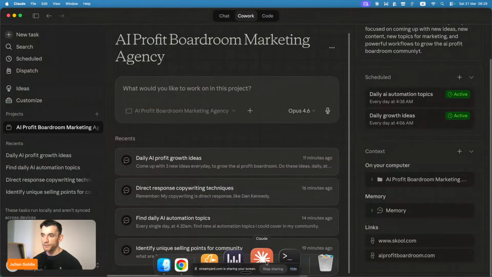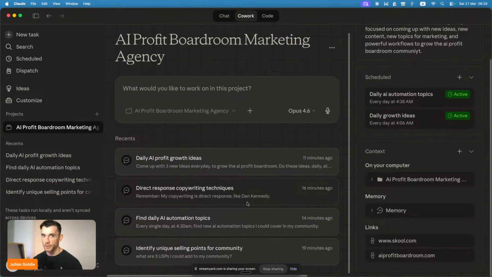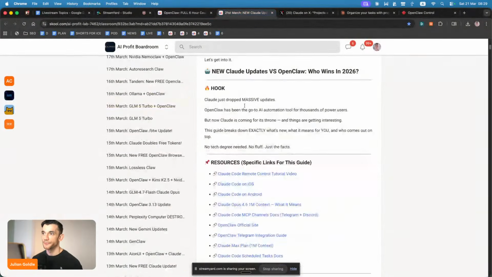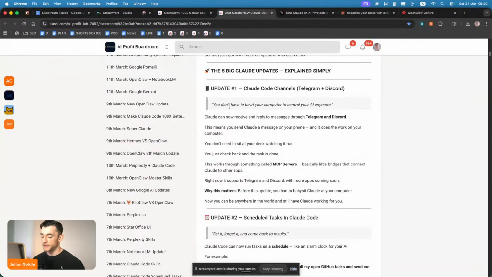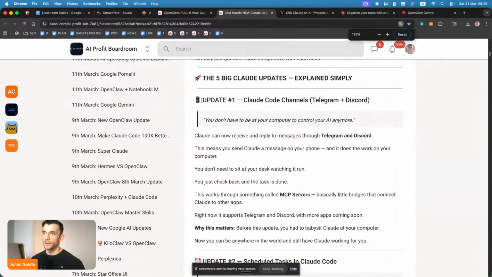But from what I've seen, honestly, when I test them both out now, at this point, I don't know why most people will be using OpenClaw. Like, it's just so much more powerful to be using Claude. So overall, I'm going to run through each of the updates, but I will say that I think Claude at this point has already replaced OpenClaw, right?